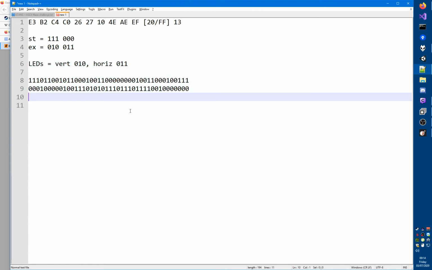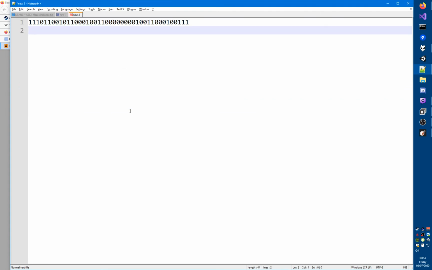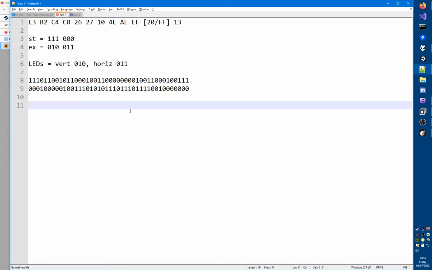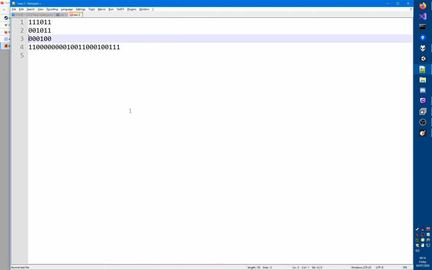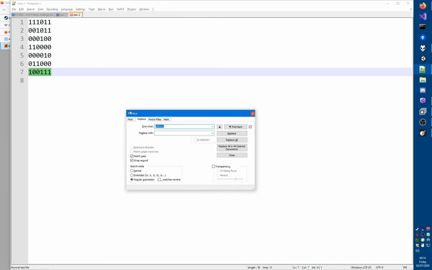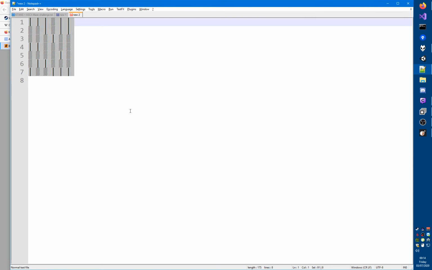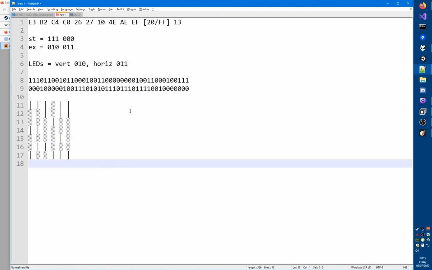Let's do this. Okay. So what I did wrong here is I grouped this wrong and I aligned this wrong. So we start with the vertical walls, and there are 6 in each row, and there are 7 rows of them. So I'm gonna do 6 bits at a time and change all of the 1s to a vertical wall and all of the 0s to a little sort of shaded block, and then put a space after everything, and that is our first iteration.